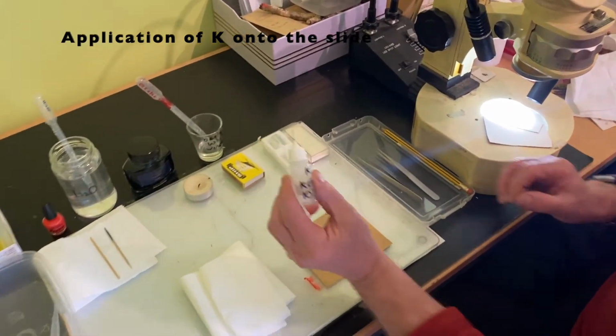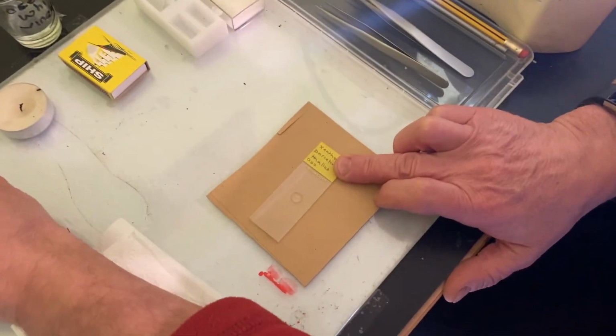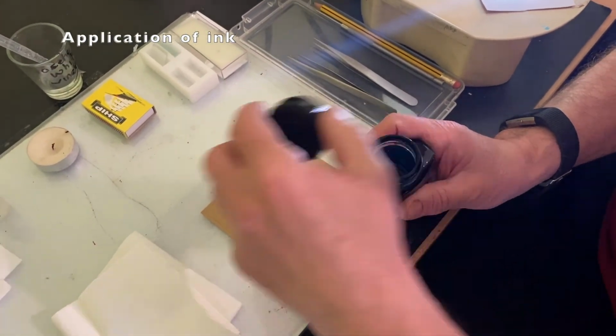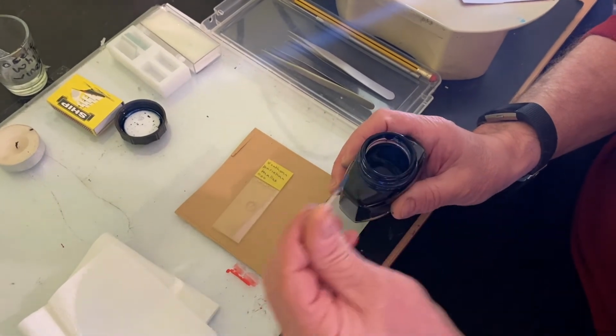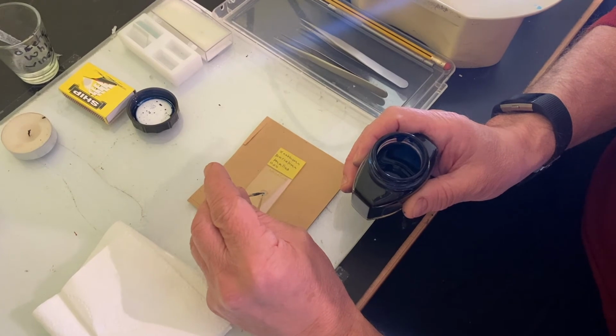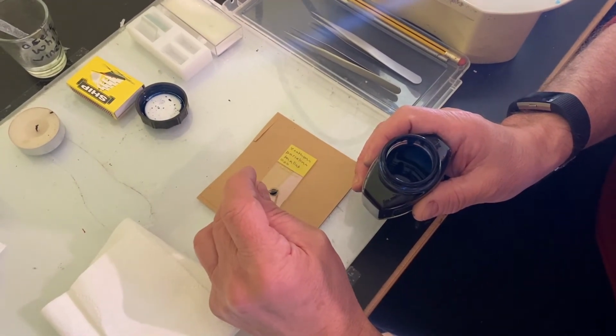Application of K onto the slide. Apply just one drop of K onto the labelled glass slide. Application of ink. The next thing to do is to apply a drop of ink to the K. I use a cocktail stick, and you will see that this may take a couple of goes to obtain a good ink drop.